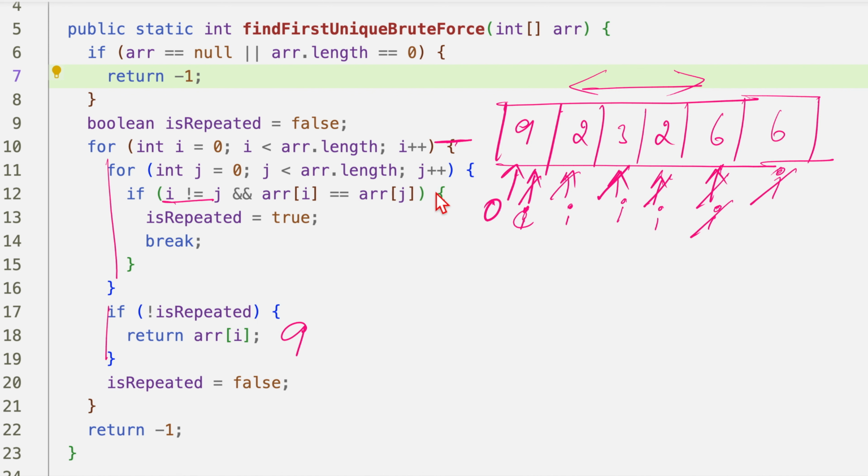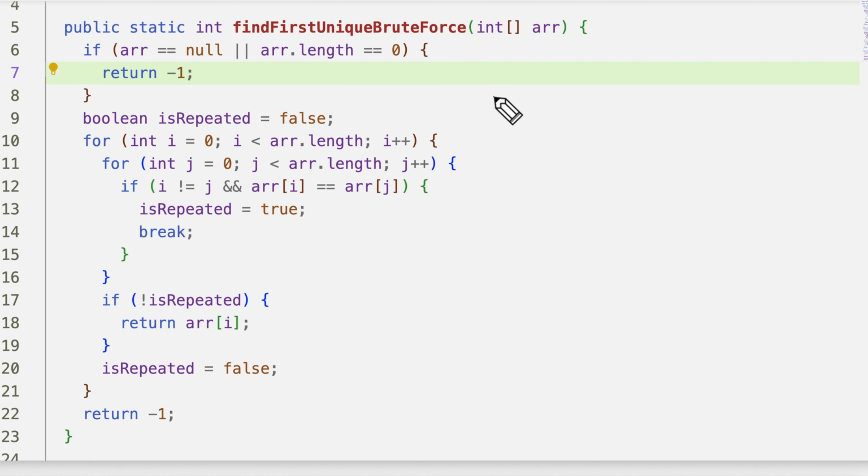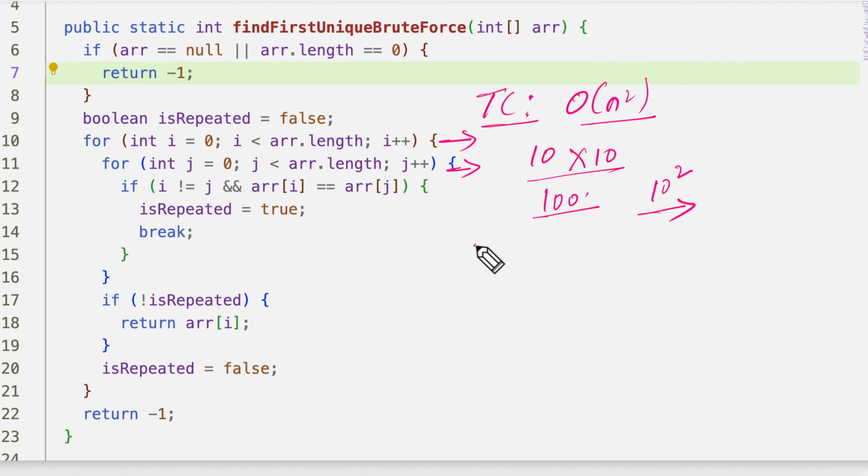Please check it out. Now, if you want to understand time complexity, the time complexity of this solution is big O of n square, because each element needs to be compared with every element of the array, and the space complexity will be constant. So we are not using any extra space. So is there any better solution than this time complexity of big O of n square? Yes, there is a better solution than this. We'll discuss that in a moment.